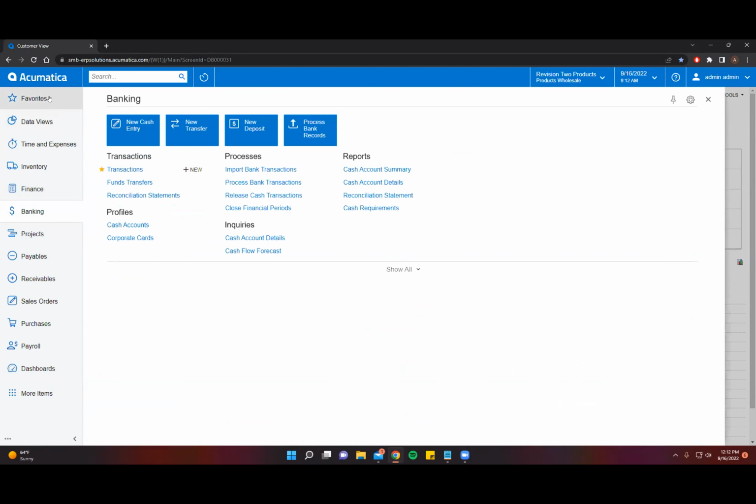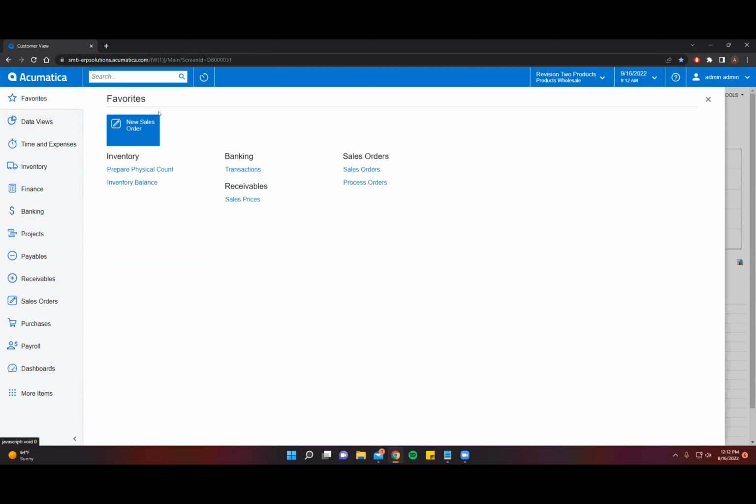From there, you can go into your favorites menu and then quickly and easily pull up your favorite items. Here's my favorites menu right here. As you can see, I just favorited the transactions. Here it is under banking.